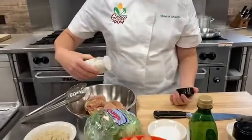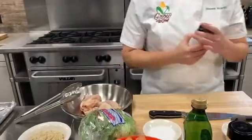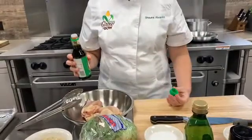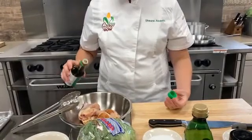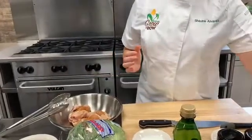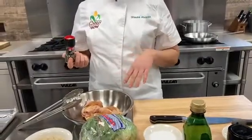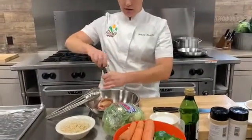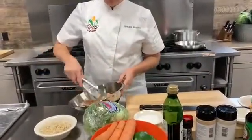Same thing with the onion powder. You can use fresh onions if you want, or just about half a teaspoon of onion powder. And then for soy sauce, I'm going to add about a tablespoon. Soy sauce is salty, so we're not adding any other salt to this. If you and your family like food spicy, this is a great time to add hot sauce, like sriracha or Tabasco or any kind of hot sauce you like. And then I'm going to add about a quarter teaspoon of black pepper. I'm going to mix it up so it's evenly coated.